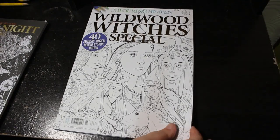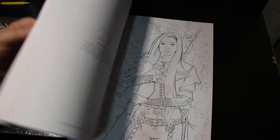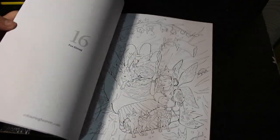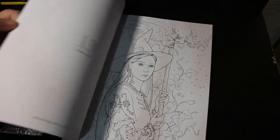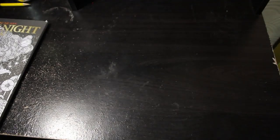We got Wildwood Witches Special by Steve Hutton. I do like, again, I like all these books, but there's just too much. I mean, this one I could put in the Halloween stuff because it's mostly witches, but I'm not going to. Doesn't mean to say I'm not going to colour it though, because I will.